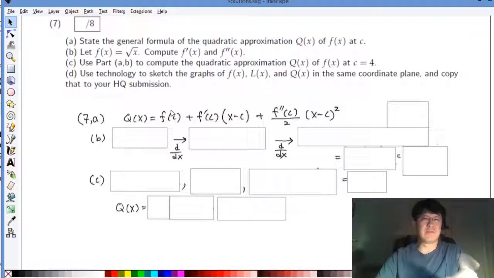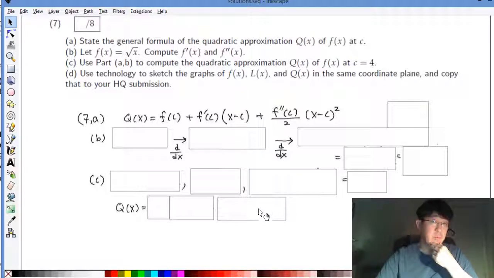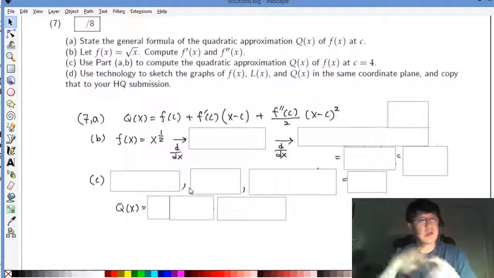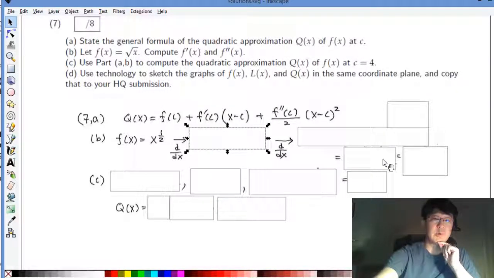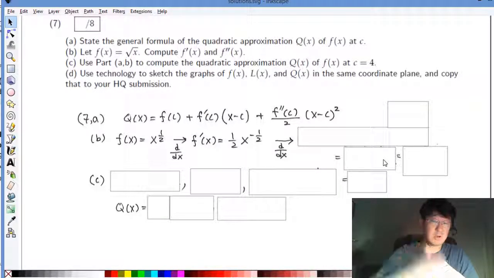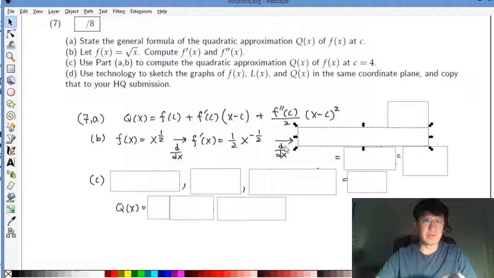So we need to have a formula for f of x and f prime of x. Fortunately, this is the same function as before, so on that part it's going to be a repeat, but this part is not. This spot is our original function f of x, again rewritten in exponential form so that we can apply the derivative rule easily. When I apply the derivative rule, we have that. This is something we already saw in the earlier problem, so I'm not going to explain it. But the second part is the second derivative. If you differentiate this expression one more time, d/dx, you will arrive there.